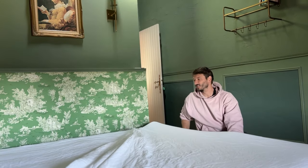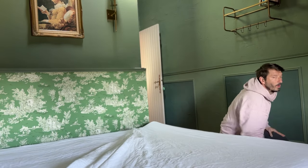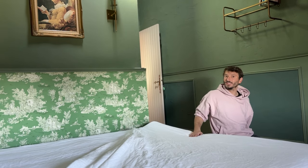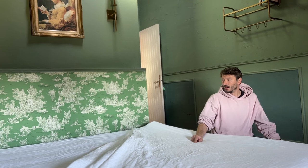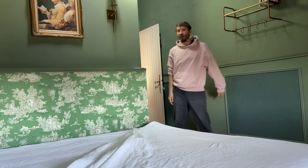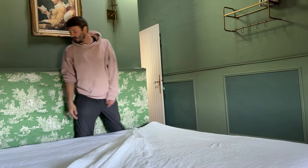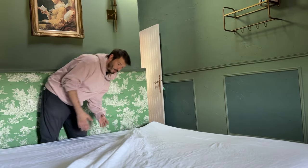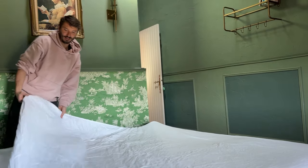I'm also considering if I should have a setup for this room with two single beds, because basically these beds can separate. So maybe I should look into that, or find a way to have them separated from the get-go, which would mean I would have to turn them around. Yeah, I'll figure that out.